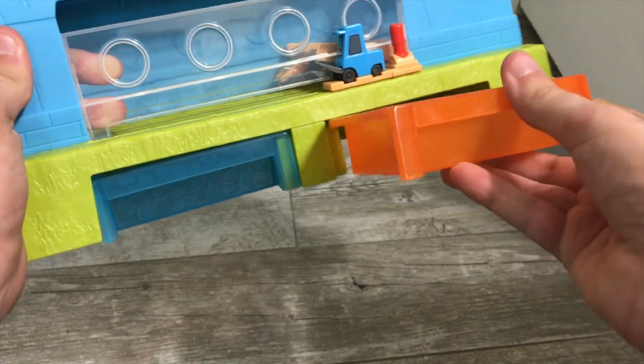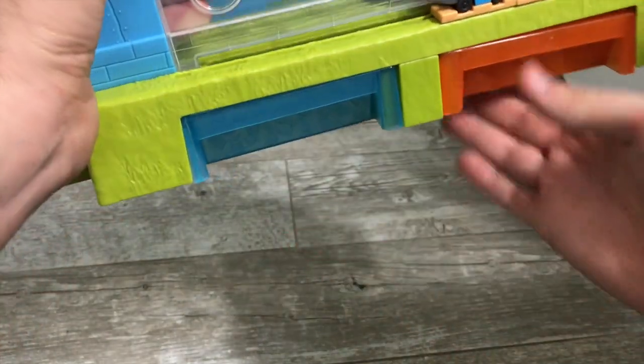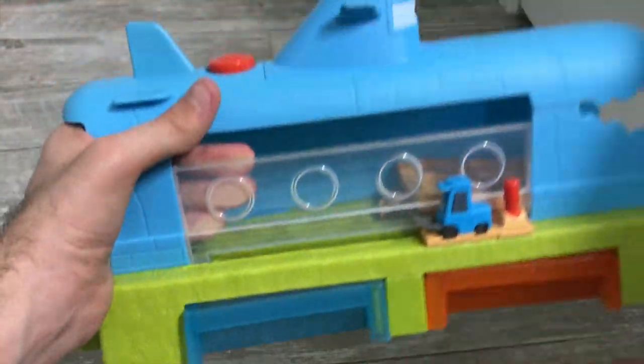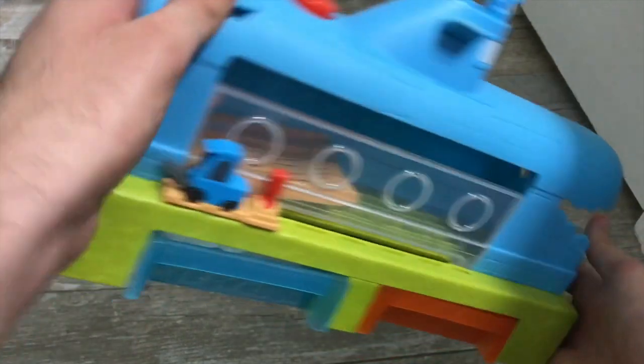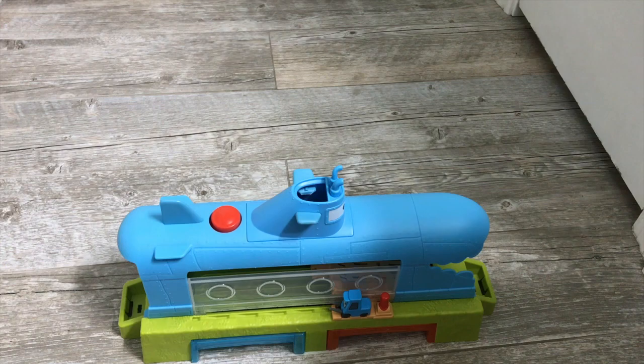In the Dynaco Carwash set, these trays would easily fall out. They just fit under there. These actually can slide into a track. Look at that. I really like that. Very nice. And as you can see here, the whale itself is quite spacious. Let's put this together and then take a closer look at the whole set.